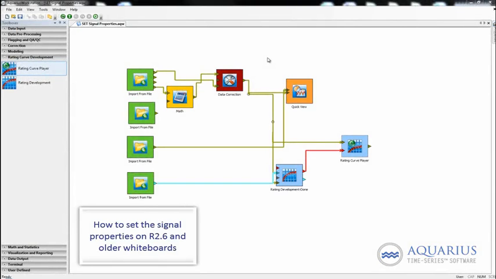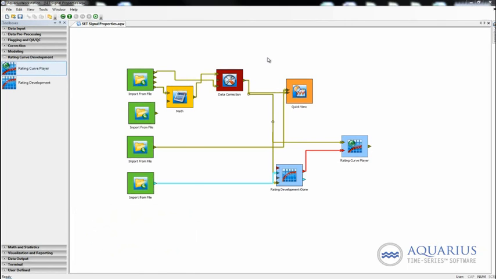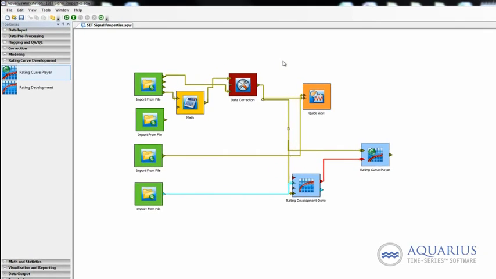In this video, we'll be talking about how to set signal properties within Aquarius. So signal properties, what do we mean by that? Legacy whiteboards, so all whiteboards that were saved in Aquarius 2.6 or older, didn't have the ability to set things like parameters or units or time zones.